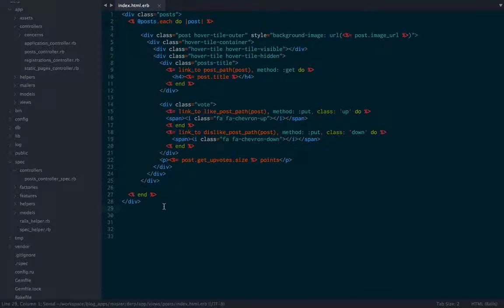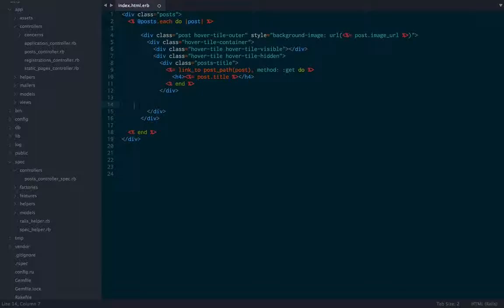All right, there we go. So basically what this is doing is it's iterating through, and we'll get rid of this for now. We don't have upvotes yet. We don't have any votes yet. All right, so this is just a link to the show page for whatever post it is.